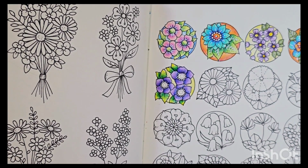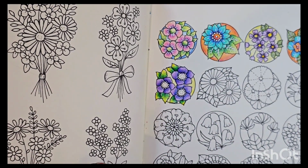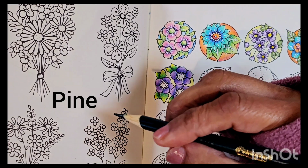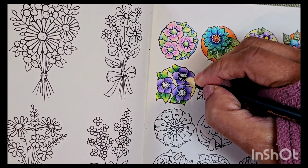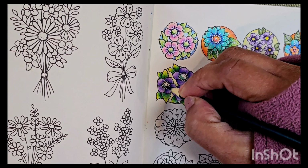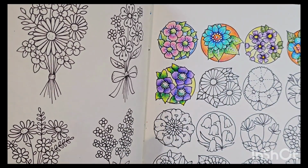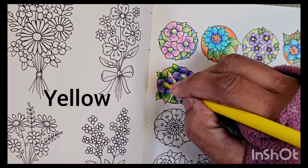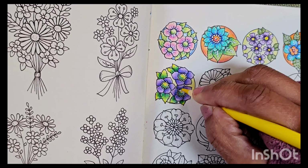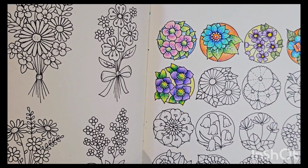Okay. So now for the center part, let's use pine and yellow. So this is pine green, pine green again here, pine green here. And now yellow. That's it.